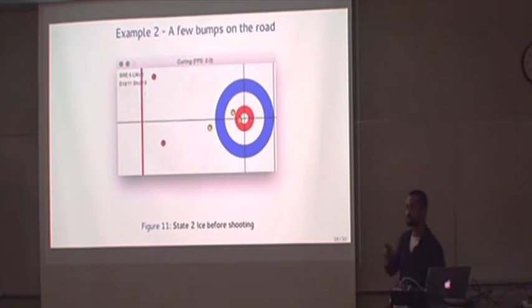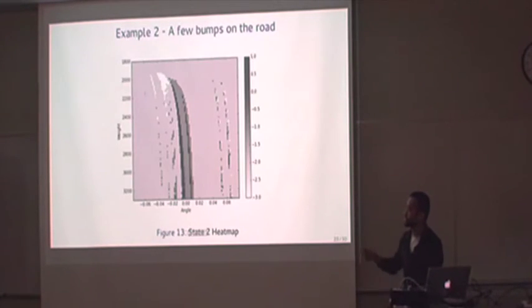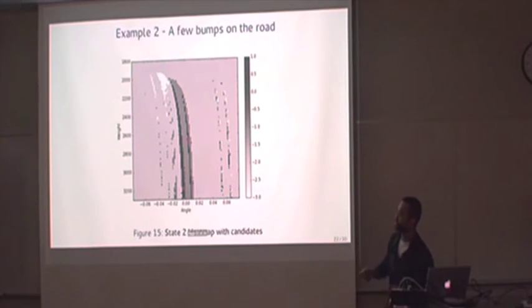So here's another state. This time red is shooting. In this case, it's a little tougher, but Delaunay triangulation decided to hit the yellow rock in the center and then roll off of it, squirting to the hole. This is the terrain that we have, and it's a little more complex than the previous one, and Delaunay sampling chose to sample in these areas. We have these stripes. Now, that is what we believe is a repercussion of the elongated triangles, but we're examining it further. But after it sampled, it chose a bunch of points, and these are all the points that it decided to look at to choose a shot.